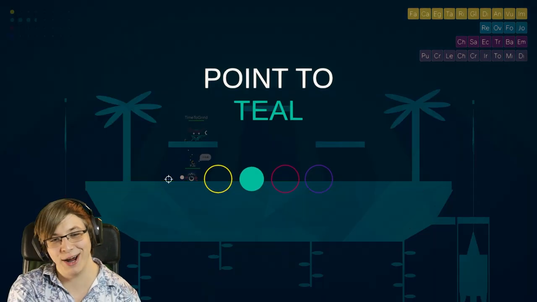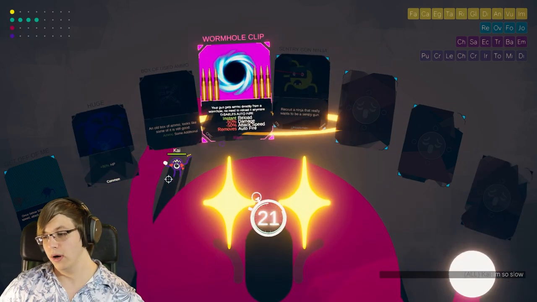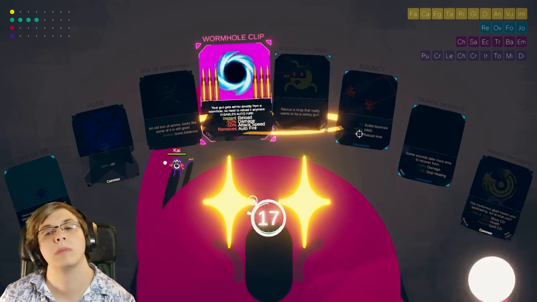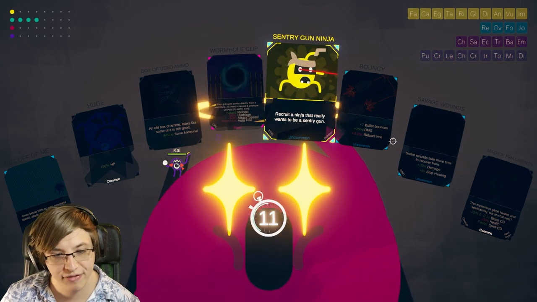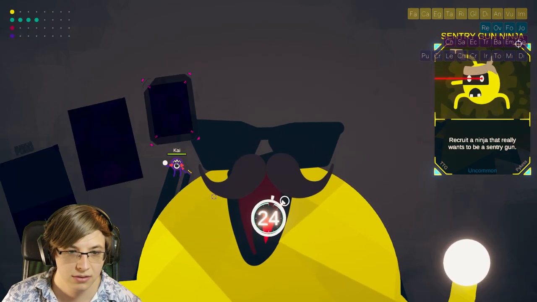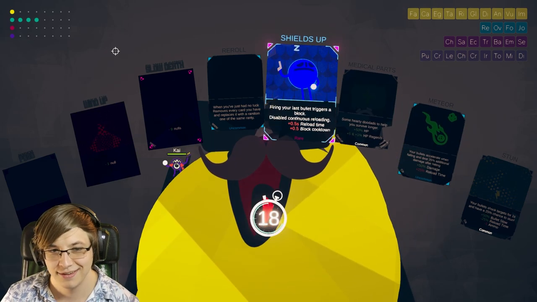Yes! There we go, there's our halfway point. Woo! Okay. So this is Kilo Killer here. Offered some decent cards here. They went with the Sentry Gun Ninja. Sentry Gun Ninja can be pretty good there. Ooh, Poppy Cars can't get slow death. F.